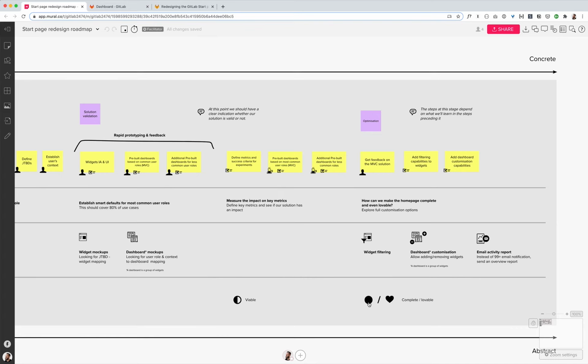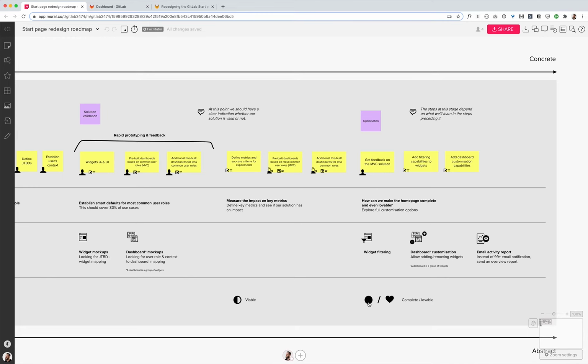So at this point we should be quite confident that we're solving the user problem, but can we go a step further and allow them possibly, customization? So can they filter the information in the widgets? Can they add or remove these widgets from a dashboard? Can they save their own dashboards and default to a dashboard that they built? Could we potentially create an email activity report so that instead of receiving 30 emails, a user receives one, and we filter all this information into one and make it really usable?